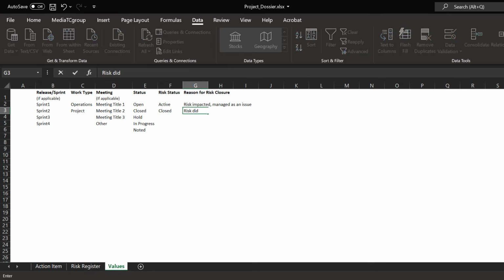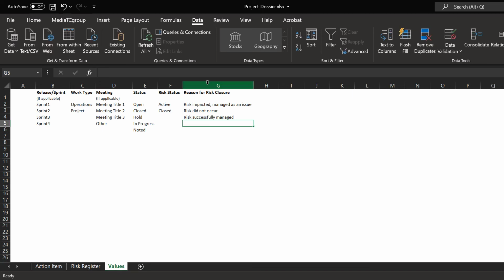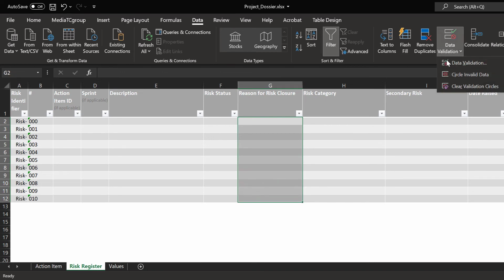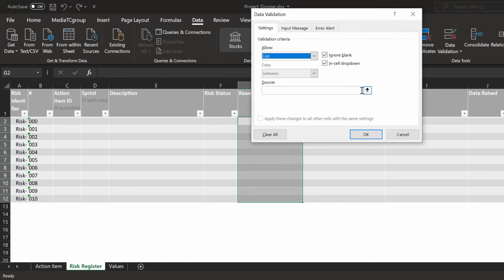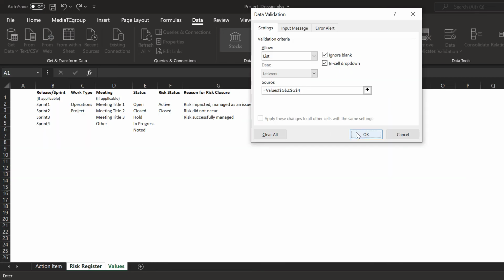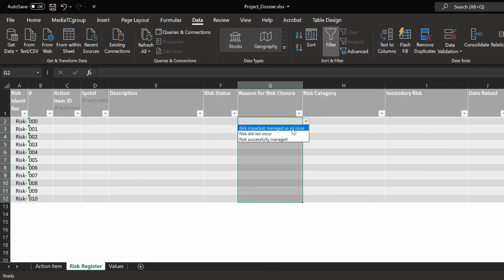Next, risk did not occur. Risk successfully managed. Let's verify that our pick list is working. Yes, it does.